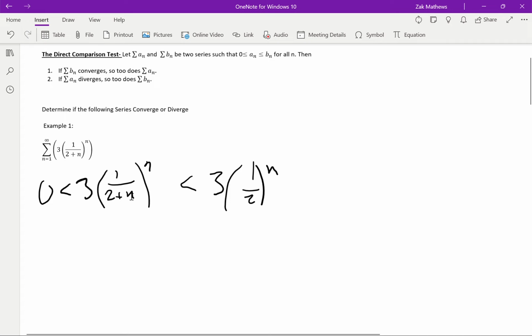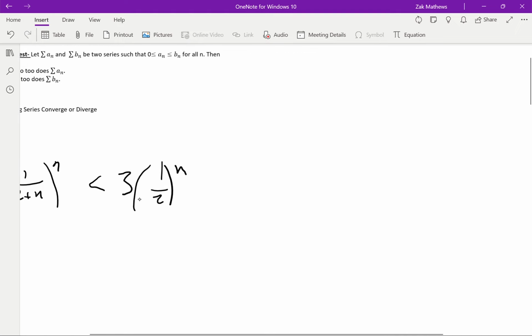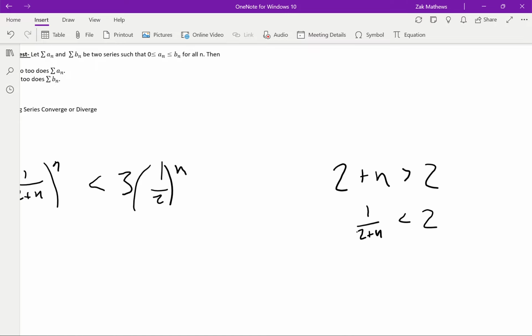Well, if we're adding something to the denominator, that makes the fraction as a whole smaller. Think about why that would be true. Let me just do some scratch work over here. If I have 2 plus n, well, obviously that is greater than 2 for n, 1 to infinity. This is obviously true. If we add something to 2, it's greater than 2. So then remember, once we take the reciprocal of both, it flips the inequality sign, so 1 over 2 plus n is less than 1 over 2.